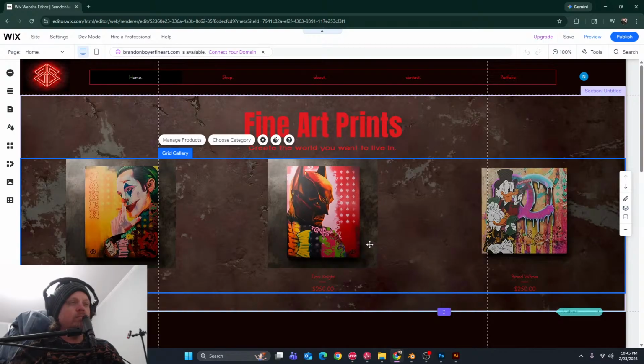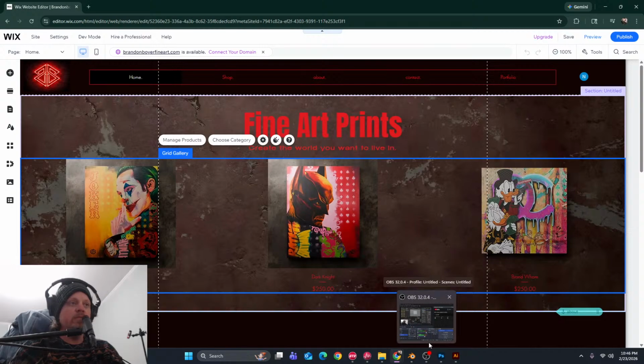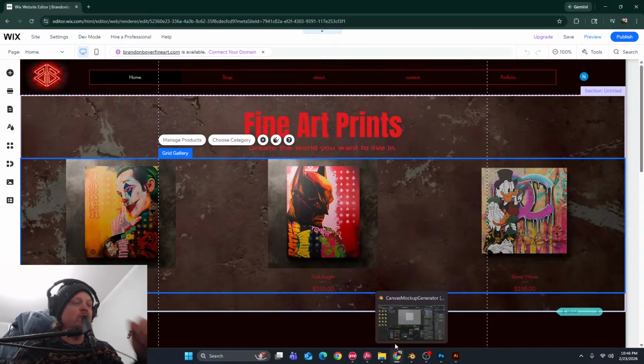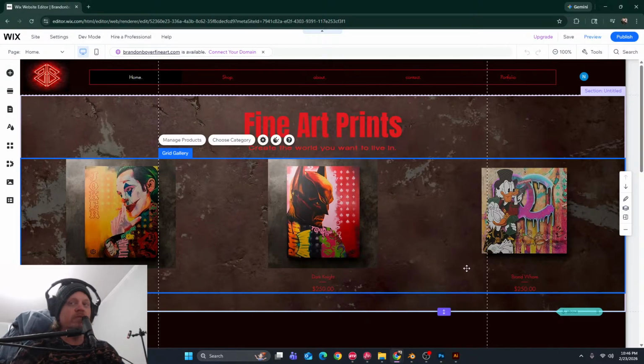So we'll probably do that first. We'll change this one here. I'll show you how I make this one look like it's sitting on the wall, because websites do preserve alpha channel data, but you don't want to upload it via PNG because the files are too big. If you ultimately upload a file using PNGs, let's say we have 20 pieces of art, 10 megabytes times 20 is 200 megabytes just on the art alone. So it'll really slow your website down a lot. So you want to use WebP format, which compresses it but still preserves a lot of the detail. So we'll do that first.